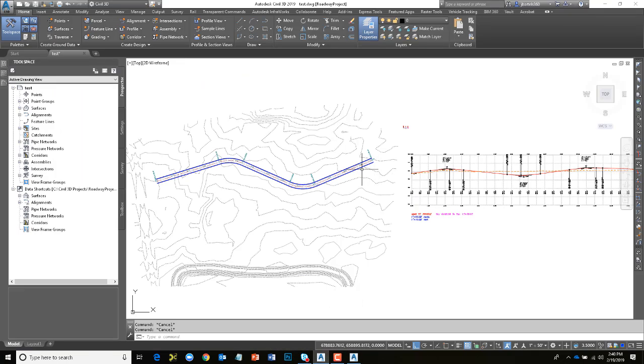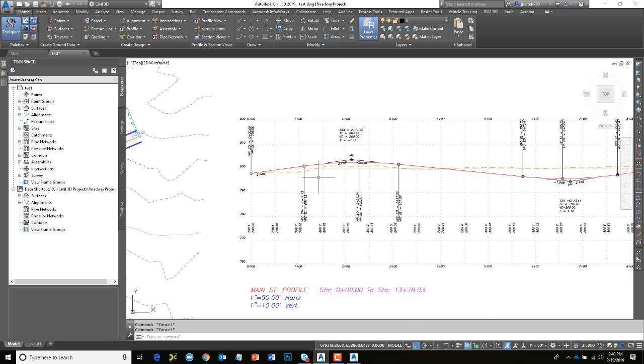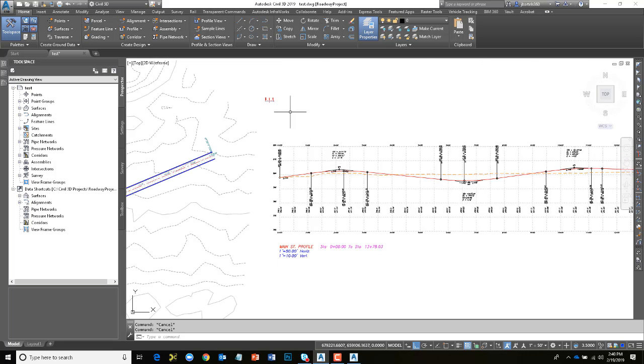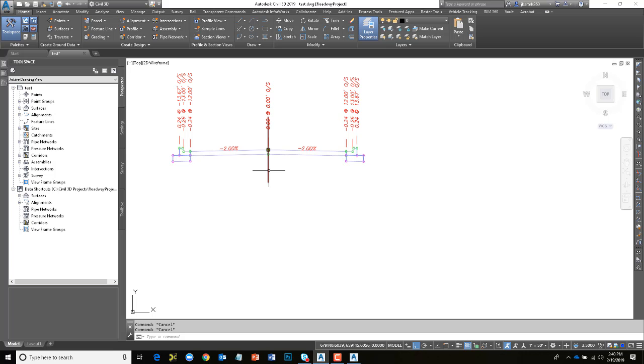Over here, I've got just a simple corridor that was created. I've got an alignment here called Main Street. If I come over to the right, I've got a profile view, and Main Street has a finished grade profile. It also has a surface profile for the existing ground. If I come up to the top here, we can see that I've created an assembly. That assembly is called Main Street, and it is using two of the basic subassembly parts, basic lane, and then we've got the urban curb gutter general.